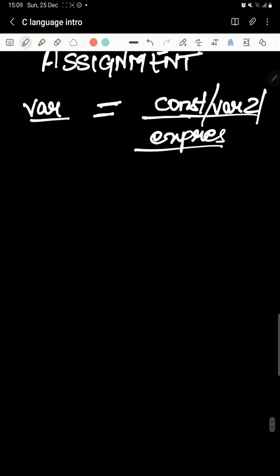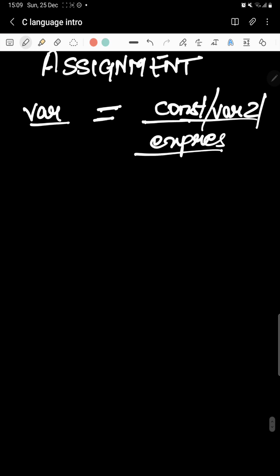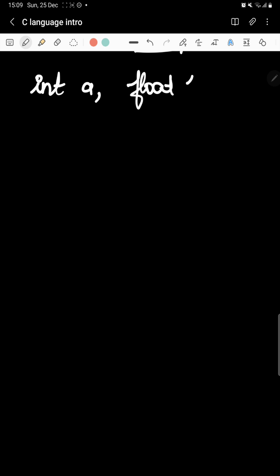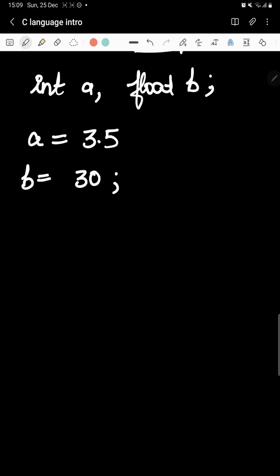Now it may so happen that the type of expression on the right hand side and the left hand side may not match. Let us understand this by some examples. For example, we write int a, float b, and then we write a = 3.5 and b = 30.